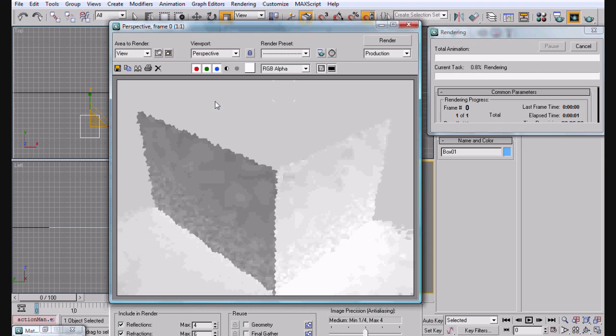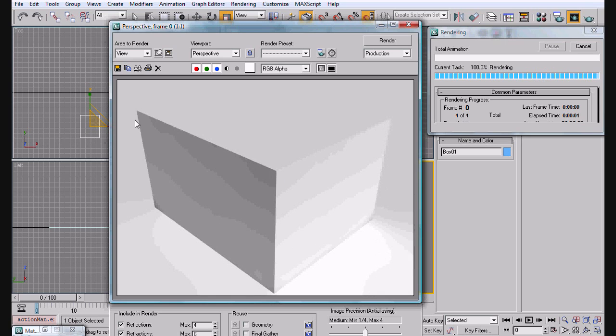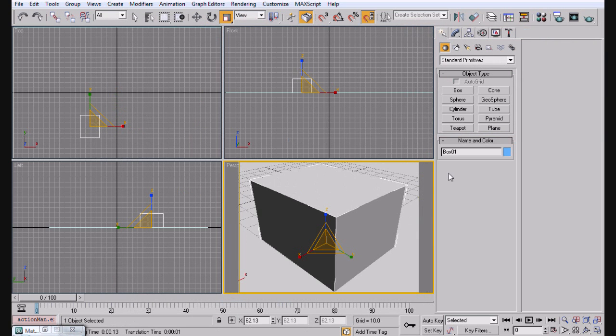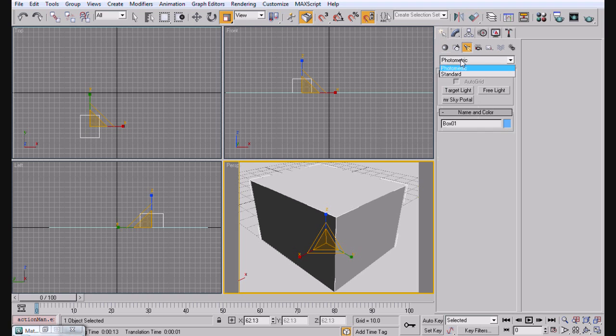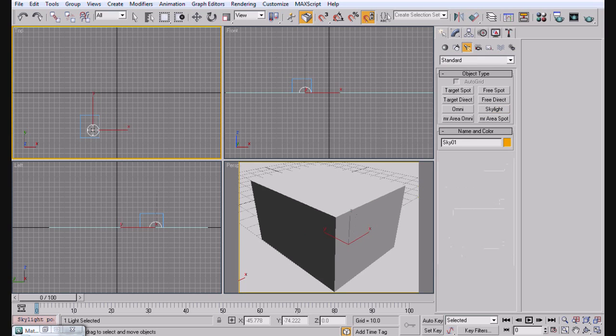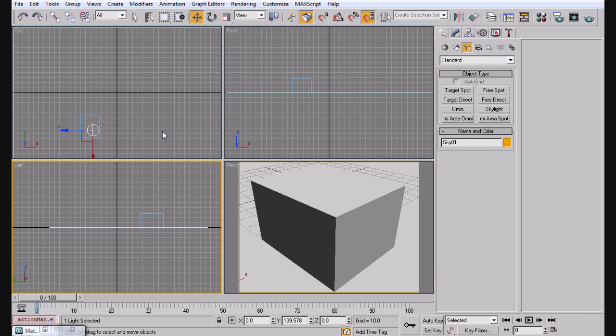It doesn't look extremely good or anything. That's all it looks like, a box that's being rendered out. It has no real color or shading. You can't really tell at the top. So what we're going to do is add a skylight. And we're just going to bring this here, and we're going to bring this up.